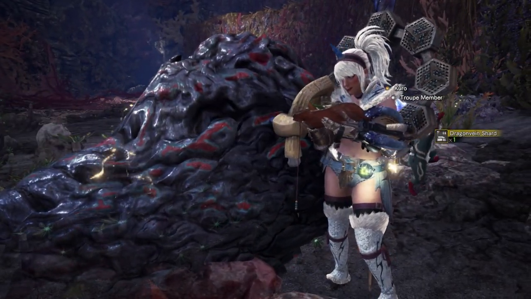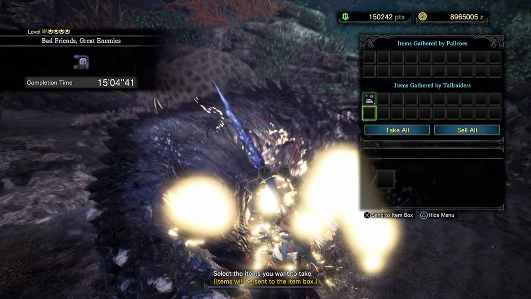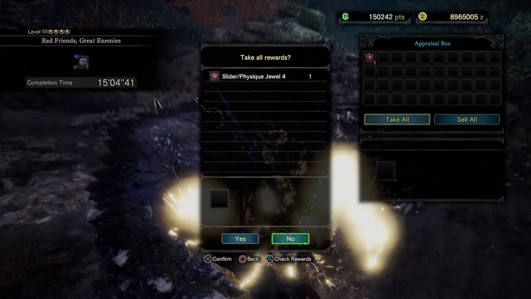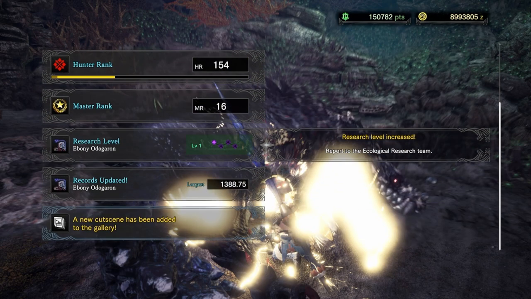All right. Anyway, that's great. I love that cutscene, guys. It was so cool. Felt really sorry for the original Odogaron. Check it out. Six nourishing extracts. That's awesome, man. Excellent. What is this? Slider. Yep, I knew it. Another slider jewel. All right. Anything new? Level 1, okay. Alright, awesome. Okay, I'll see you back at base.